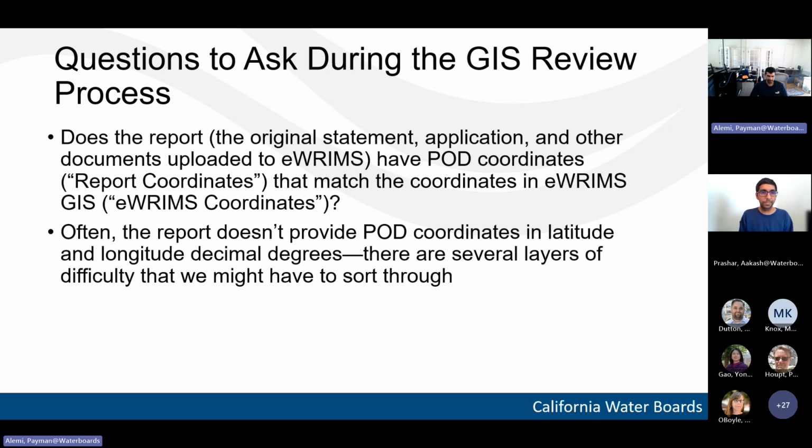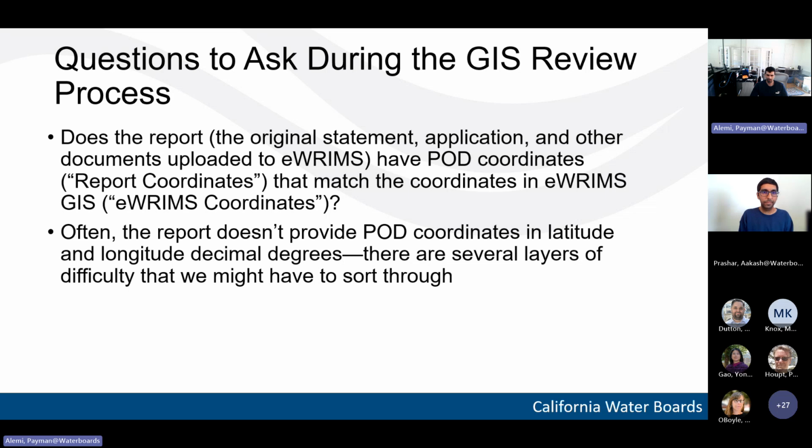The hardest, well, the second hardest, I'll get into the fifth hardest, which I guess I left off the slide. The second hardest is, what if you don't have northings and eastings at all? If the rights or the claims are super old, then they just give everything with respect to the public land survey system, aka PLSS, and then you'd have to convert to decimal degrees. That's hard because you have to go into ArcGIS Pro or some mapping tool, load all the PLSS layers, note all the fields, section, township, meridian, quarter section, maybe even quarter quarter section, and just kind of eyeball it and see if it is in the ballpark of the ERMs coordinate.